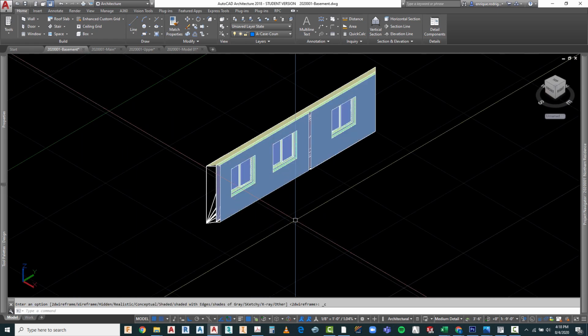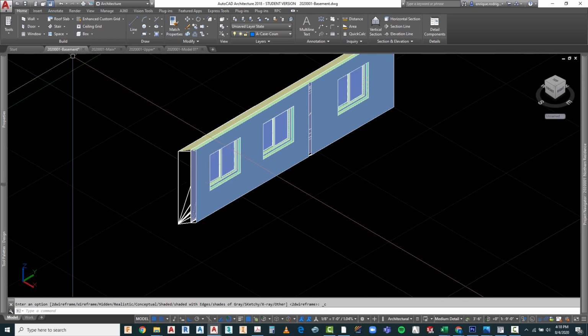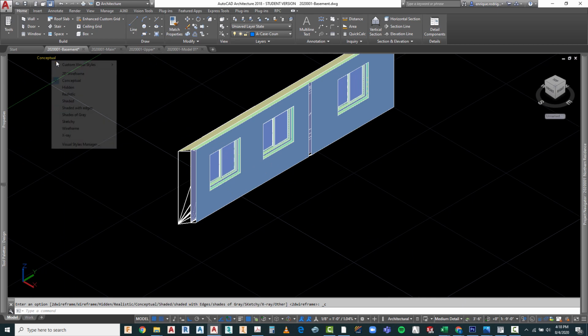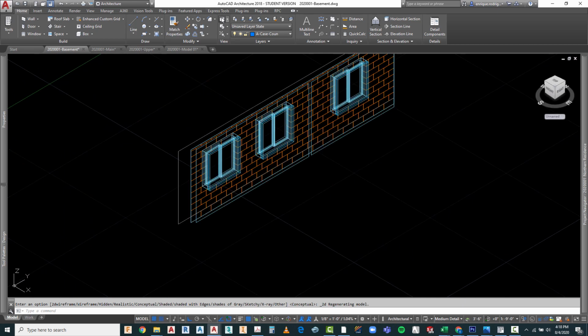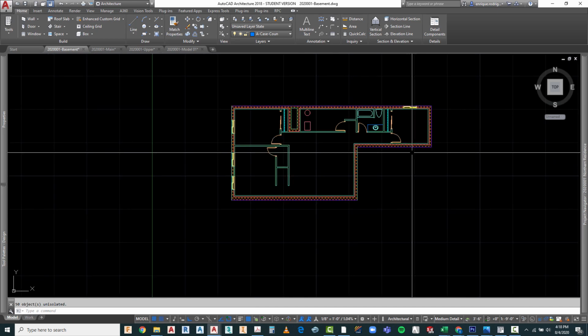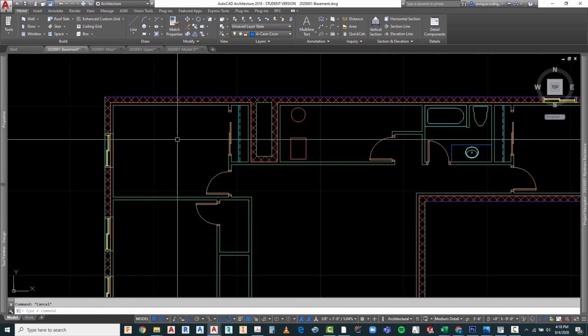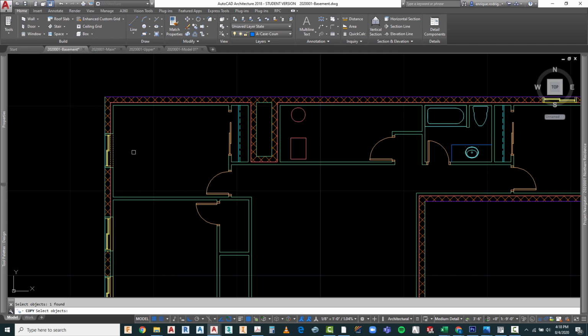So if we go back to conceptual, it looks like we cut that out pretty nicely into there. So let's go back to our 2D wireframe, go to our top view. I'm going to isolate objects, then end isolation at this point so I get the rest of the drawing. And then what I need to do is bring another one into here. So I'm going to copy one more of these.